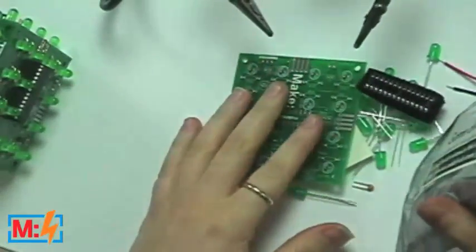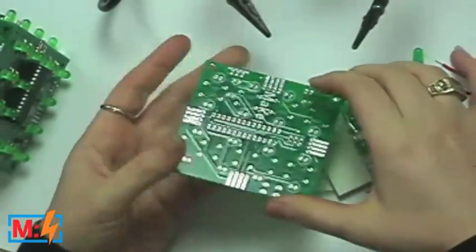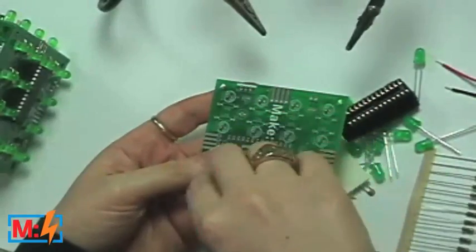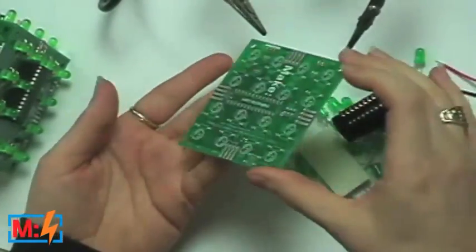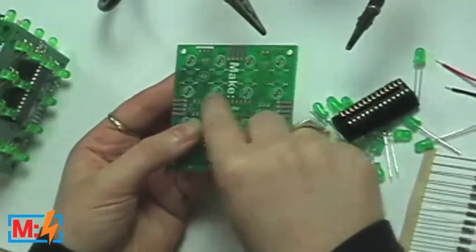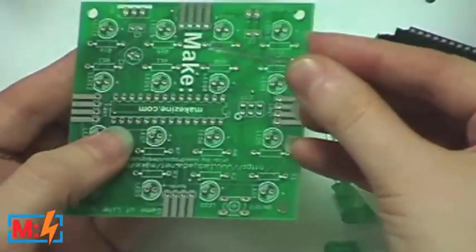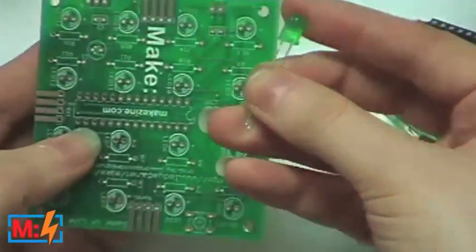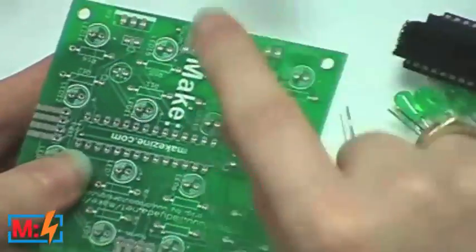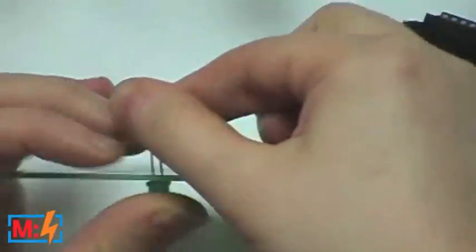So we have the circuit board, sometimes called a PCB — printed circuit board. It's actually more like a printed copper board, but it's called a printed circuit board. There are holes in it — you can see these silver holes. And then there are some components. We're going to zoom in and see this LED, this light-emitting diode. This part can go through the circuit board, so you can see it's through-hole soldering.